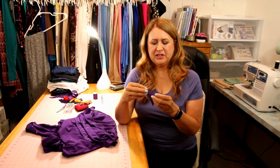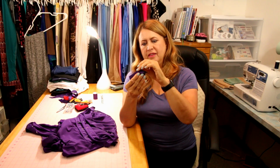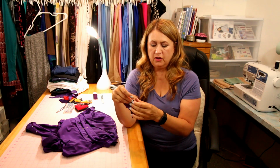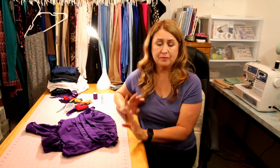Okay, so I took this little tiny scrap and I ironed it. Can you see the crease? That's pretty awesome. I mean, that is a really nice crease. So this fabric held that crease really well. And what I'm going to do now is I'm going to make a crease where all my pins are. Now it's going to be marked where I want my hem to be.